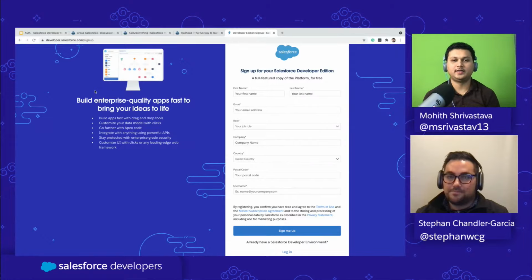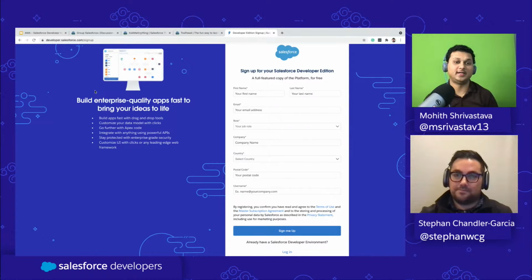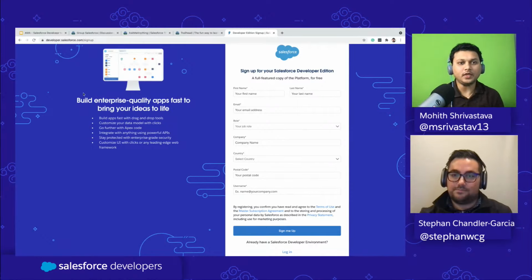Yes, absolutely. And one of the things we get with this developer edition orgs is you can always enable Dev Hub there. And that allows you to create one to two, I think it's three Scratch orgs, if I remember correctly, in a day that you can create. And Scratch orgs have almost all the features, all the developer related features. So it's a nice org to play around.